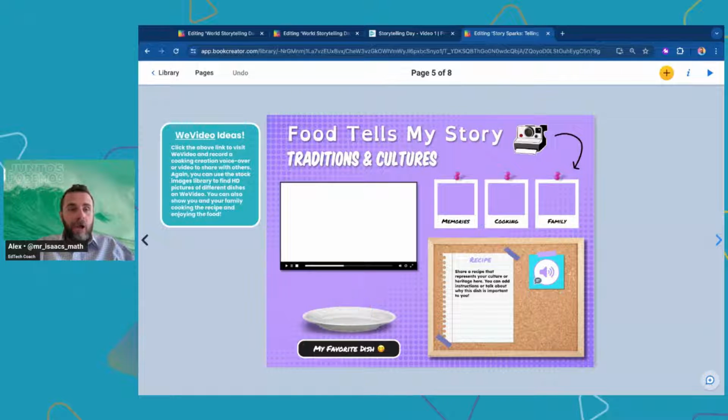So talking about your culture, getting that cultural literacy, learning about other students' cultures and their beliefs and their traditions, familial and otherwise, that's what this activity is going to give you a chance to do. We've got a spot for them to share a recipe that's influential to them. I made it where these different text boxes underneath can be edited to fit your needs, but I just wanted people to be able to share some photos that represent the food that they love to eat, the dishes that represent their cultures. And this is a great opportunity for them to do that on this page.